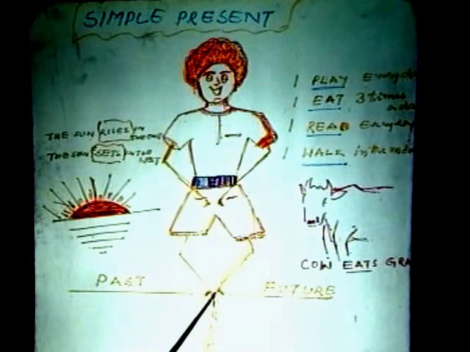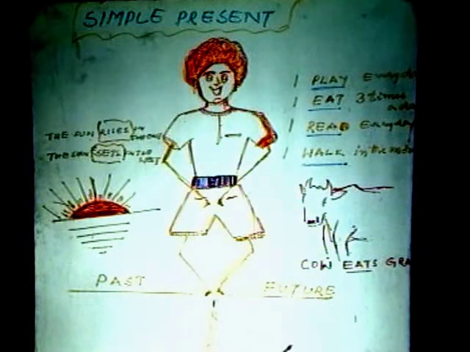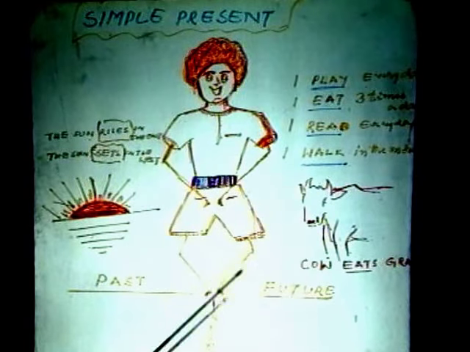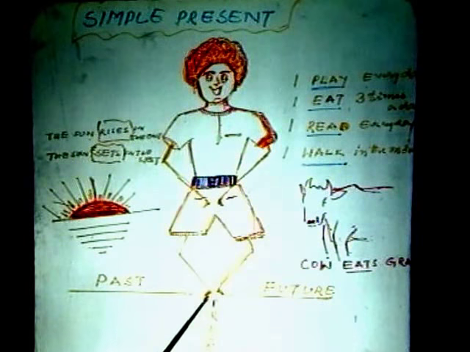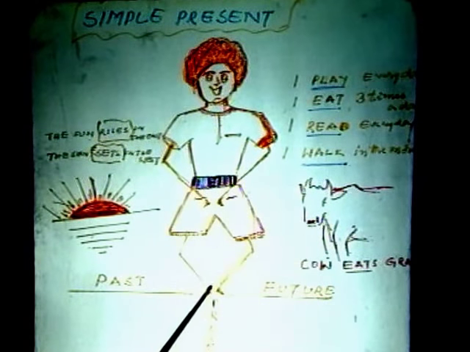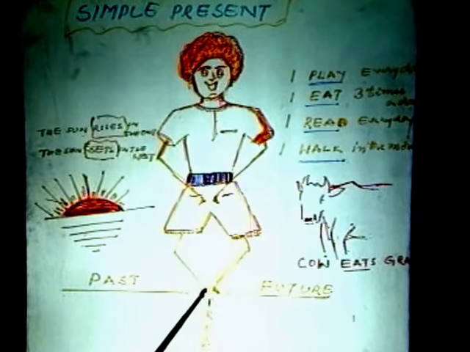So it not only speaks about the indefinite things like this, or maybe the habitual actions, it also speaks about universal or general truths like sunrise, because these are verifiable by anybody, anytime, they are common. See, the sun rises in the east or the sun sets in the west. These are the things you all know. And also maybe the habits of certain animals. Cows eat grass. See, it is a general quality, or the general nature of the animal, that is expressed. So this is what we know about the simple present tense, which tells only about habits or general truths, not the action which is going on at the moment of speaking.